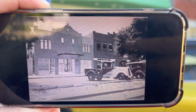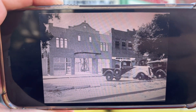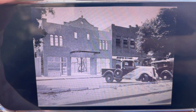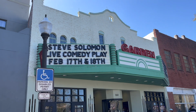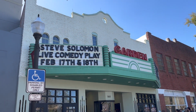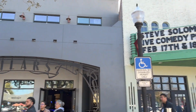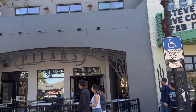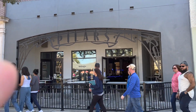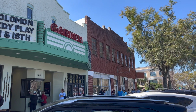All right, this photograph that you see here is when the Garden Theater was being built. And the Garden Theater was built in 1935. And that was a picture of back then. You can still see the railroad tracks. And then this is it right here, right before they put up the marquee. Now you have that beautiful marquee from back in the day. Not sure when they added that marquee, but this is the building back then. You can see there on the very top, matches up with that right there. Right next to it, this building over here was the Pounds Motor Company. But originally, this was the Garden Theater. So this is considered Garden Theater number 1. This one is considered Garden Theater number 2. And this one here is now a bar restaurant. And what they did is they put the signage to kind of make it match to what it used to look like back in the day. And I'm going to show you that building next.